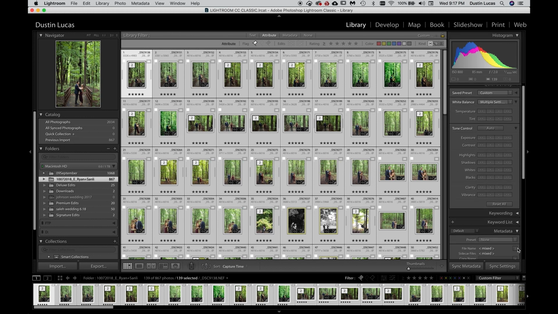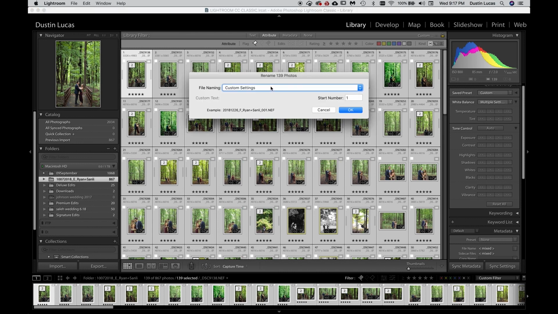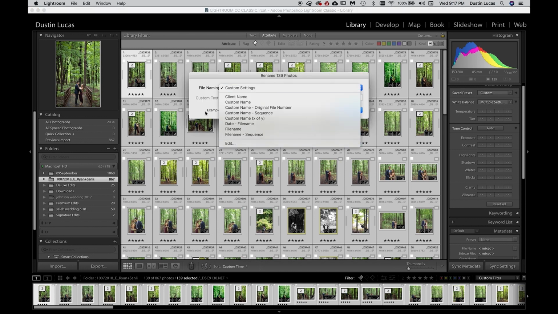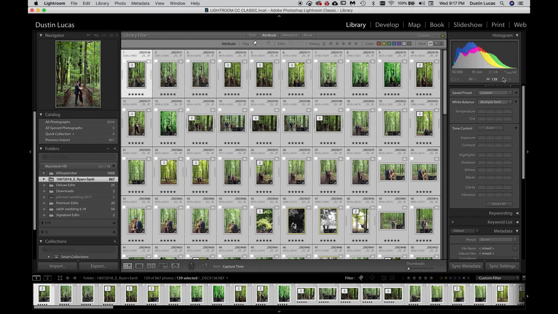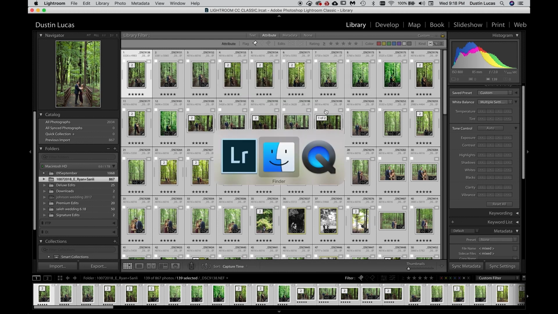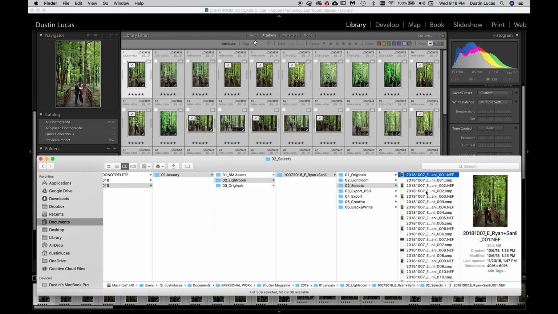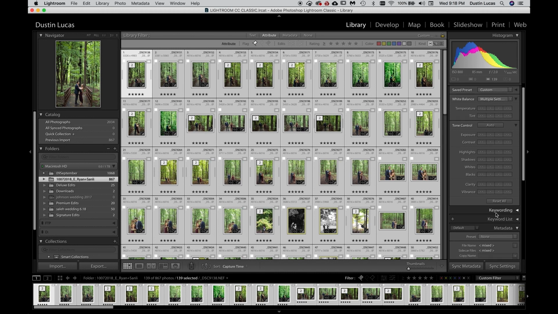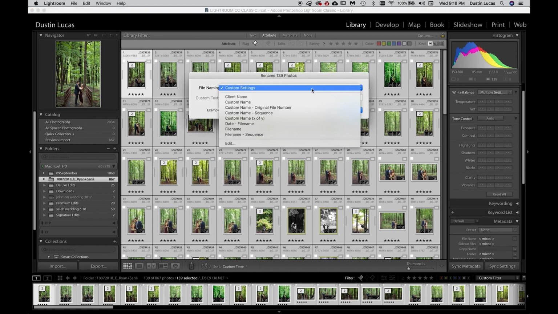So we should be able to do, since those are already renamed. So I had done this previously already, and as you can see, it has all of the file names here along with the XMP, so it renames the original files as well, which I keep separate from the selects, so that way we only have one version of these files, but we can revert them back if we need to. If we need to revert those files back, you can always go back to edit.